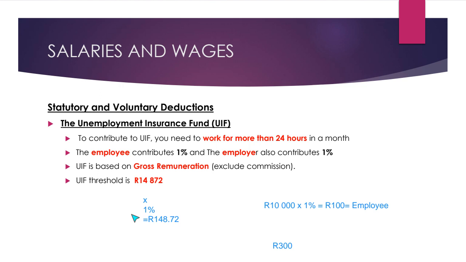I want you to look at this, because in the exam they challenge you with that. They want you to calculate, and then students don't know that if they find 300, they record 300. No. Just show the calculation that you found 300, but you cannot record 300, because by law the UIF cannot be more than 148. Does that make sense? So it must not be more than 148.